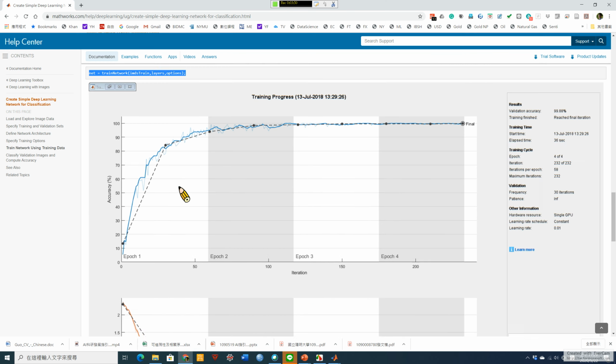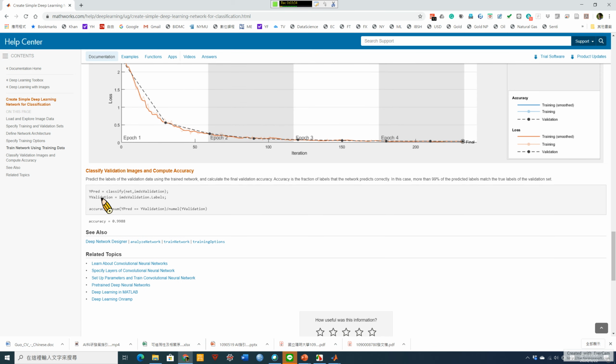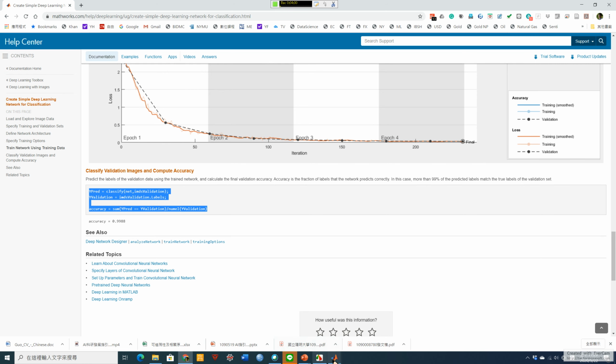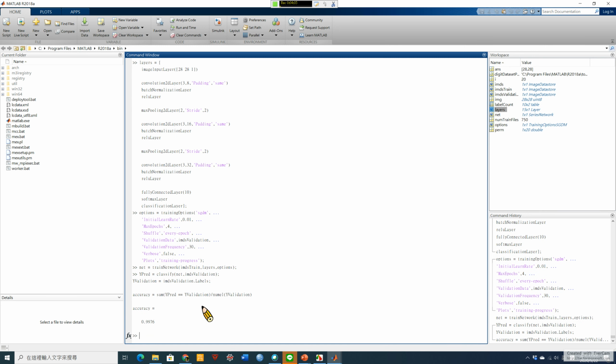Okay, so that concludes this model, but finally we want to calculate accuracy using our code. So just paste these lines, and you can see the way we calculate accuracy is that the first thing we need to do is output the prediction of the class using the classify function.